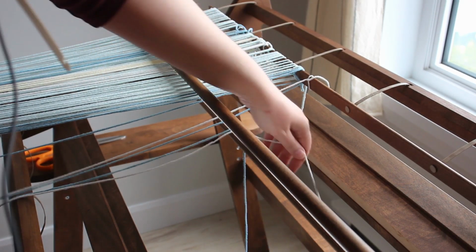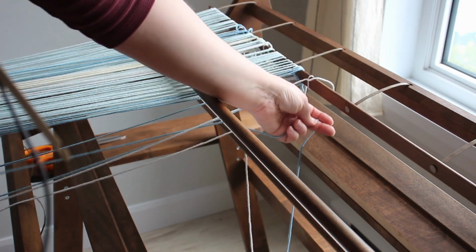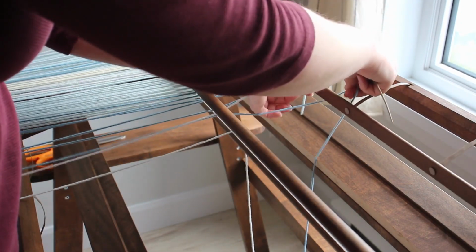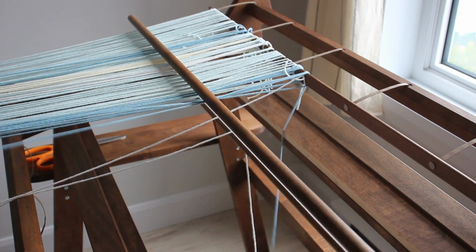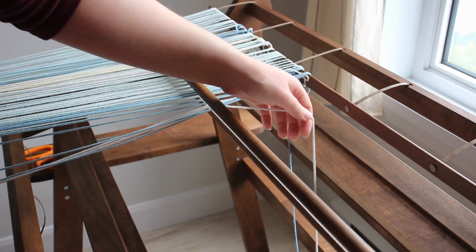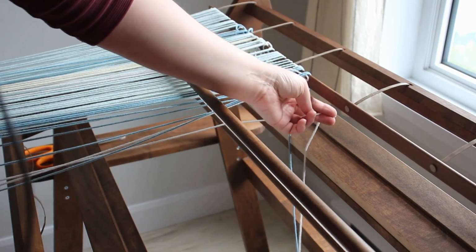Now I leave that yarn hanging here, and I'm going to take the blue yarn where it stayed. So it stayed here, so I'm simply going to take it and loop it. Now it's time to go back with the gray. So the gray is still hanging here. I'm simply going to take it now.